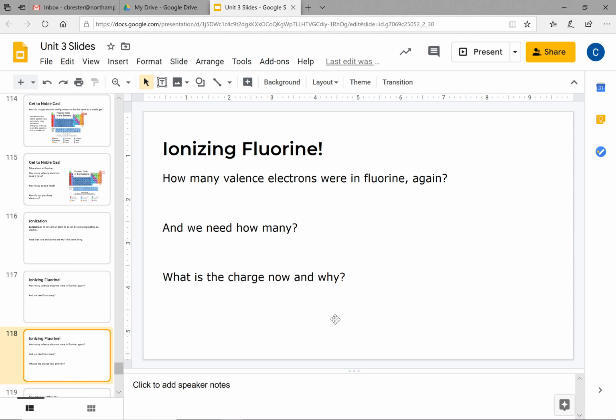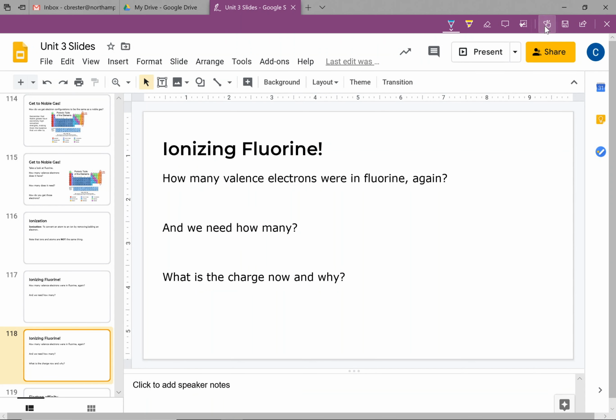The charge is now negative. We would write this down as fluorine, F, and then in a superscript here, negative. If you're confused about adding an electron and it becoming negative, remember that we're talking about charges. Electrons are negative charges. So when we add electrons, we are adding negative charges. If we added 2 electrons, then we would have F2 minus, because we added 2 negative charges.